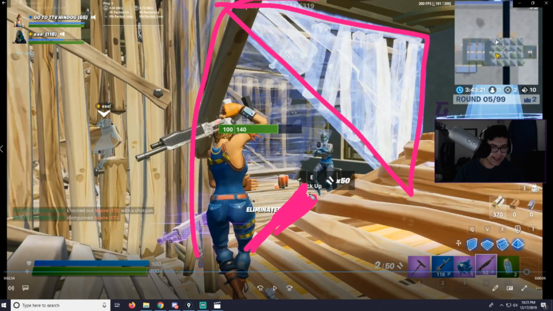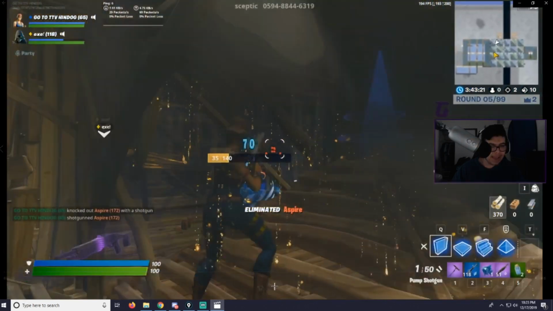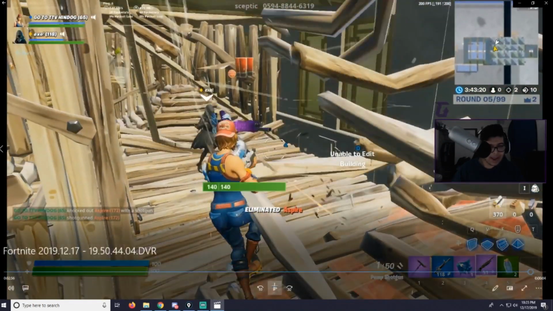There's over a 1-tile spread right here between me and my opponent. This guy would have to have the shot of his life to 1-pump me, and there's no way he's just going to be able to do that. It is simply impossible. So, with that said, I get some solid damage on him. Instant reset the wall, and now he's stuck in a contained environment. And at this point, it's basically game over.